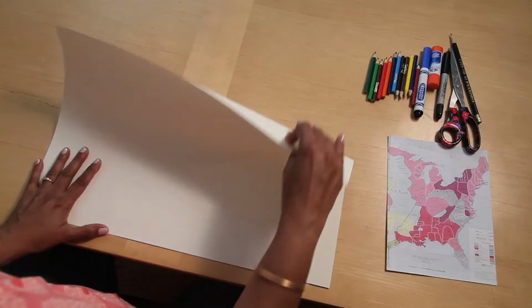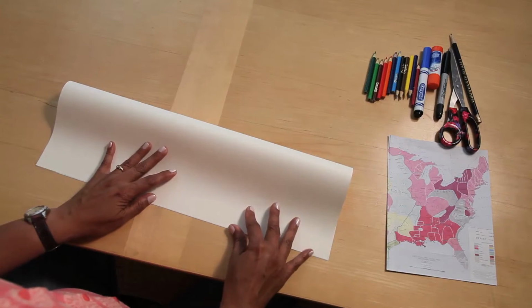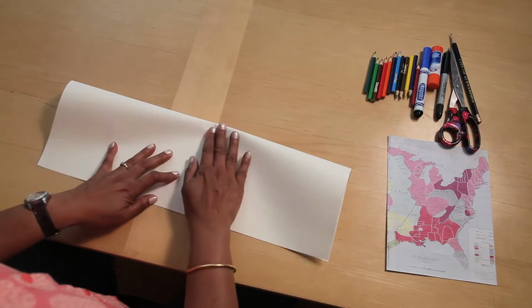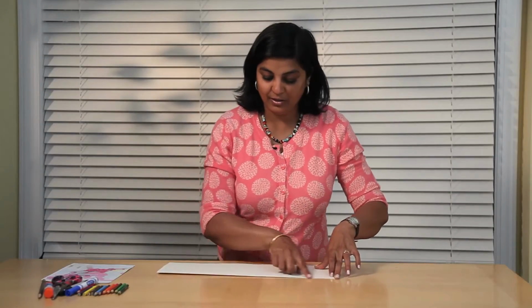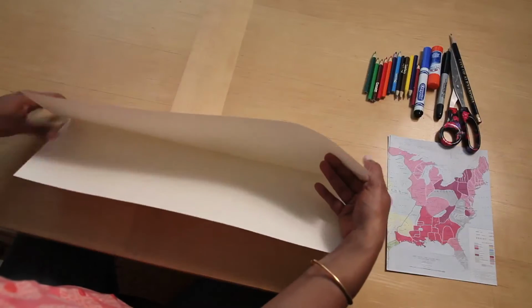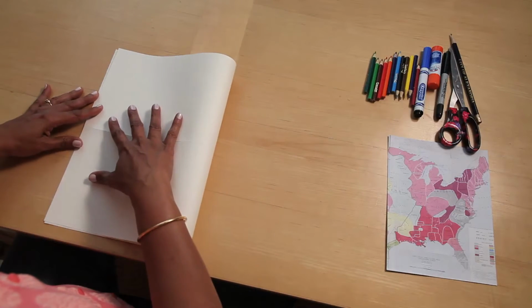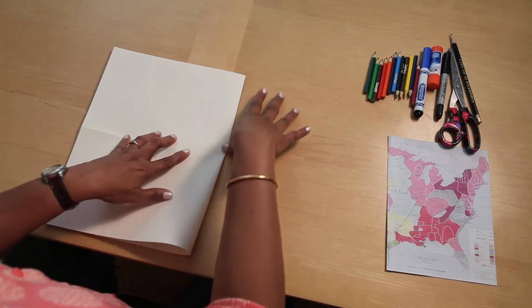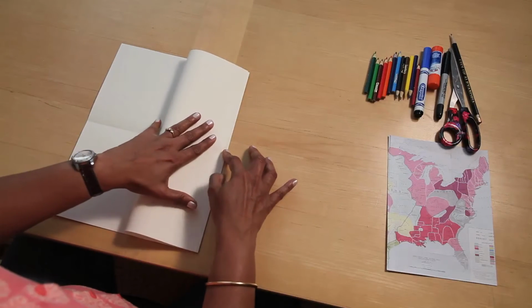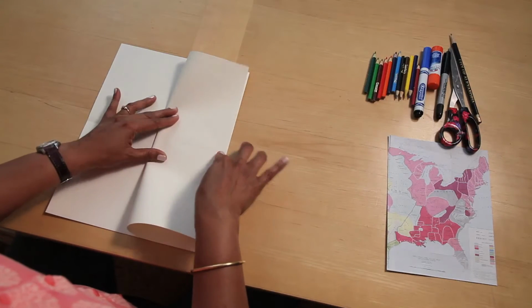In half horizontally, to bring the corners to the corners, and then make a nice sharp crease. And then we're going to open it up. Next, we're going to bring the right side over to meet the other side, again folding it in half. Now we're going to take this side and fold it back towards the fold on the right, and again make our crease.